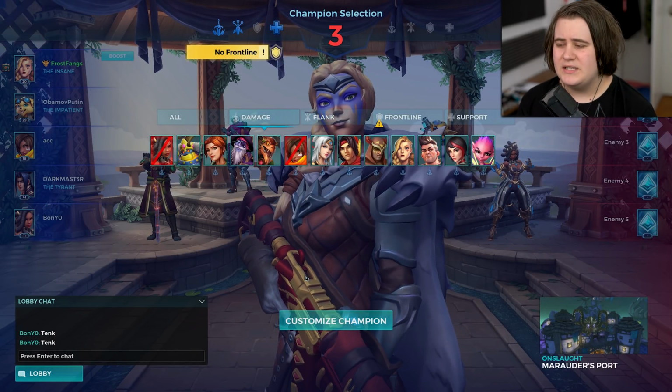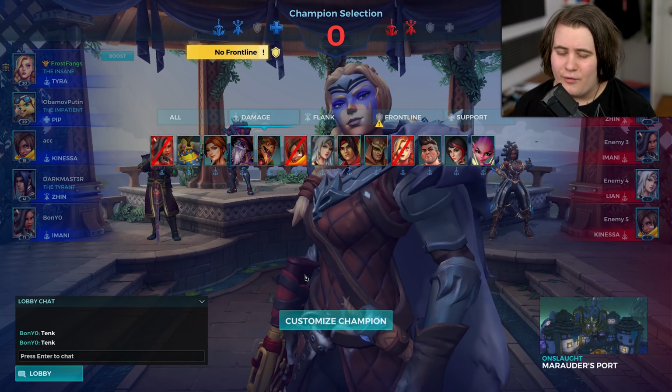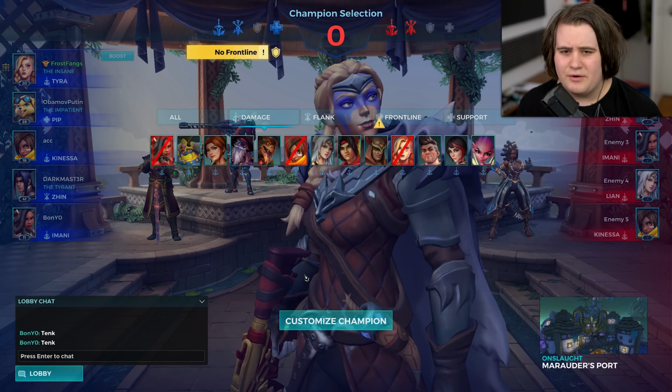We've got a Pip, we've got a Nessa, we've got a Zin, and an Armani. That's triple damage flank, and Pip might be playing like a flank or a healer. We'll have to wait and see. They have a Willow, a Zin, Armani, Lee, and a Nessa. Yeah, this is fine. We don't have a tank on either side. This shouldn't be a problem.